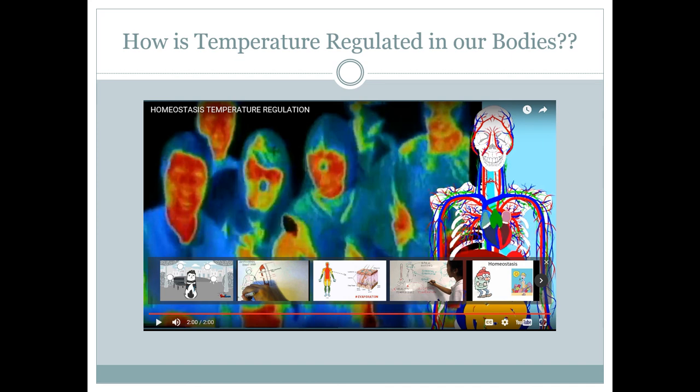If you are cold, your blood vessels will constrict and kind of keep the blood closer to your core and keep that heat inside. And this is why a lot of times your fingertips will turn blue, because a lot of the blood is kind of staying in the core. You start to shiver because shivering causes friction, which builds up heat to help maintain that core temperature. And we need to kind of keep that optimal temperature to maintain the life processes, maintain those chemical reactions that can only really occur in a small range of temperatures.